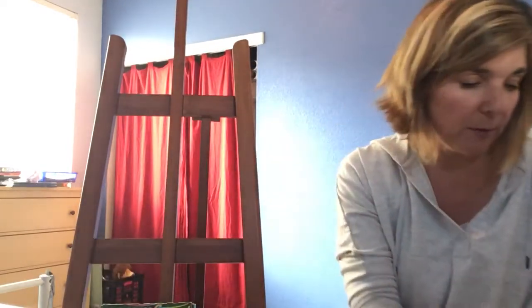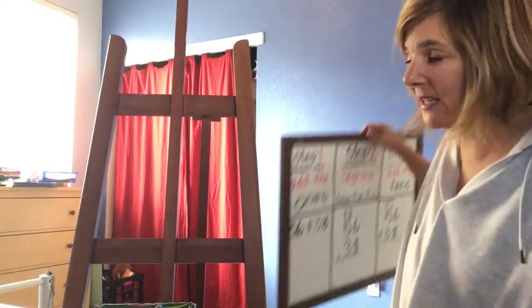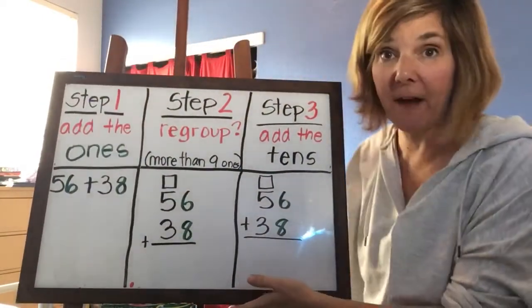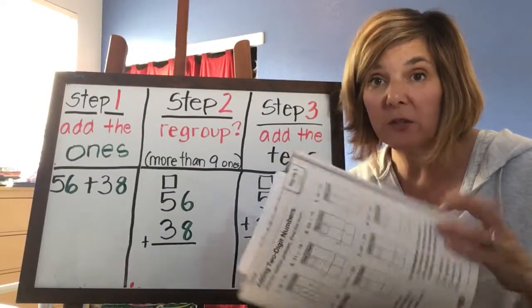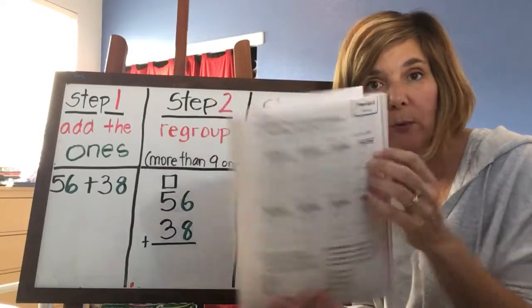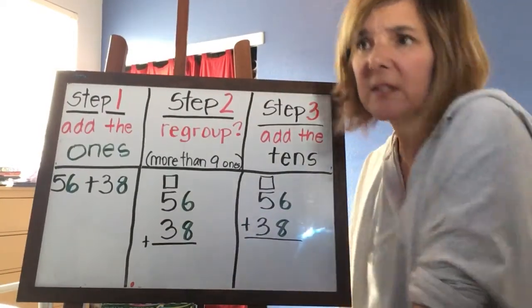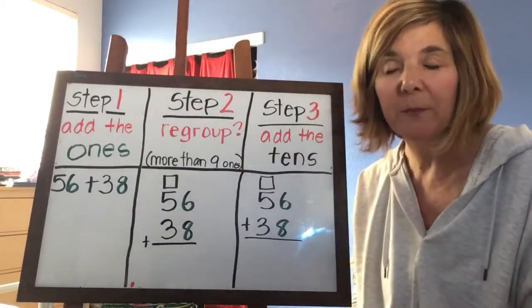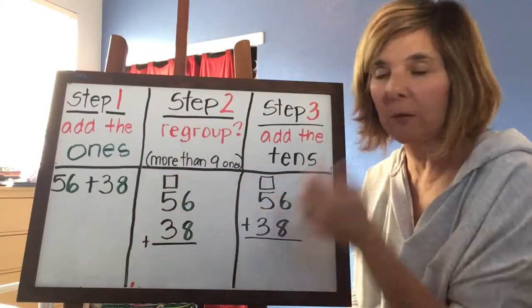So let me move my whiteboard. Today the lesson is called Adding Two-Digit Numbers. Again, it's lesson 17.5 for the movie clip, and it's practice page Step Up 5 in your math workbook. Okay, now in the movie they gave you some steps. Well, I hope they did. If not, I'll go over the steps with you. Let's just look at our steps up here before we look at our digits down here.